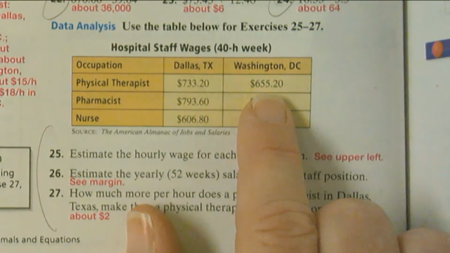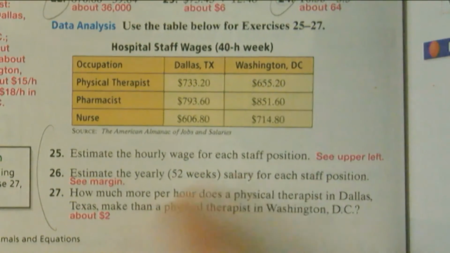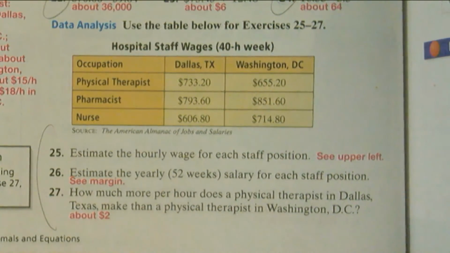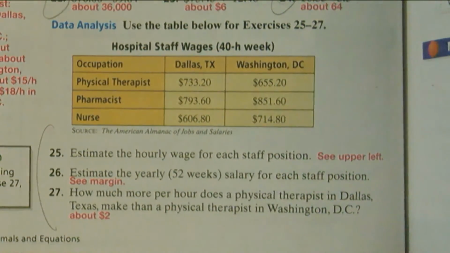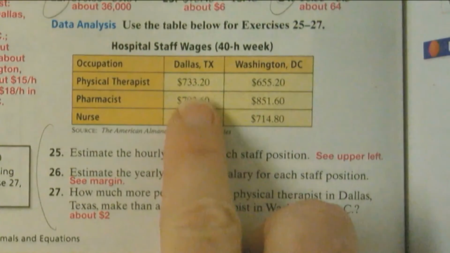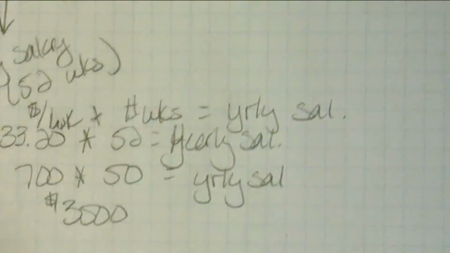Per week. How many of you recognize that's per week? Okay? But in 27, we want to compare per hour. What do we know about our week? Everyone's looking at the board. In 27, we were comparing per hour. What do we know about our information here when it comes to a week? Layla? It's a 40-hour week. So we have to change these into hourly wages individually. So we've got to come up with a way to do that.